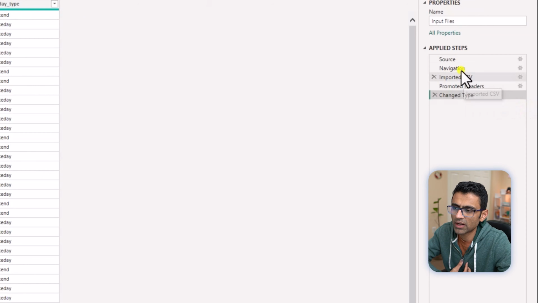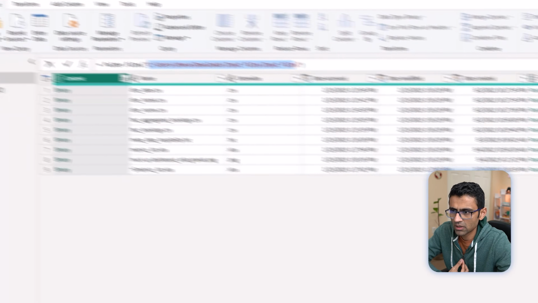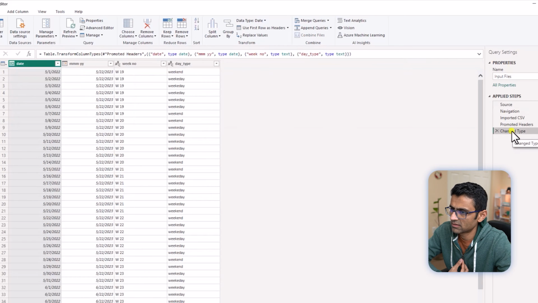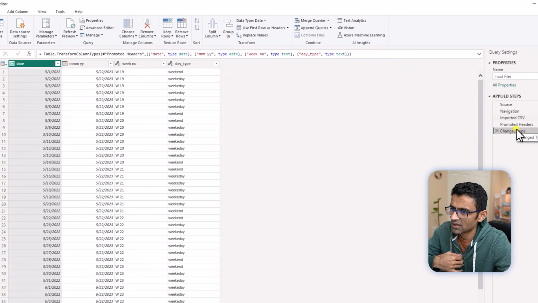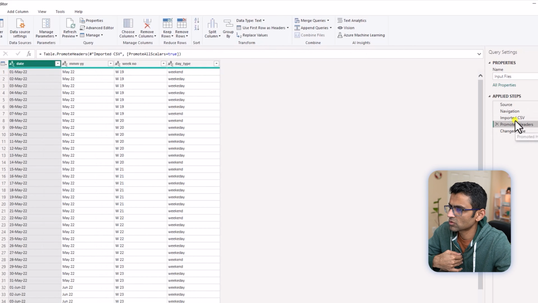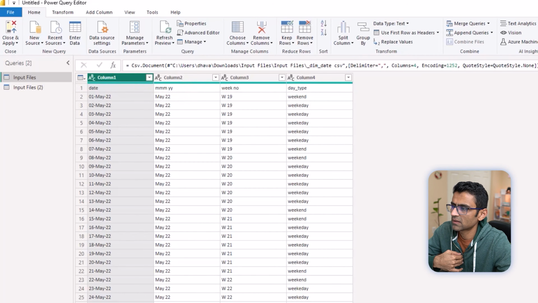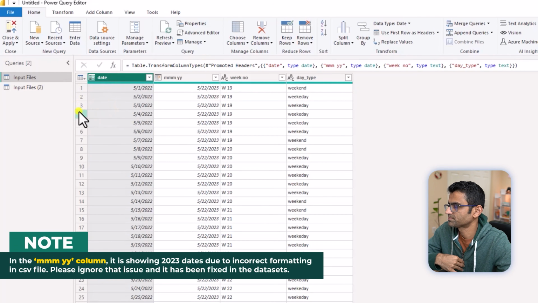On the right hand side you are seeing all these steps. We connected with the source, which is your input folder, and then we expanded that file. And see promoted headers. What promoted headers did is it made date, YY, etc. the header for that particular table, and so on.